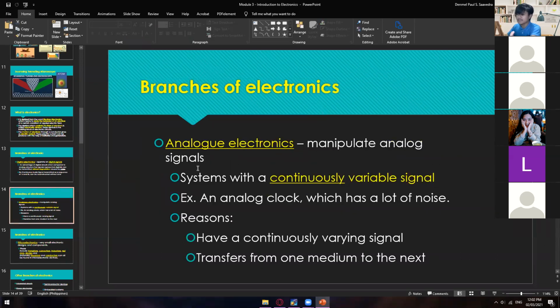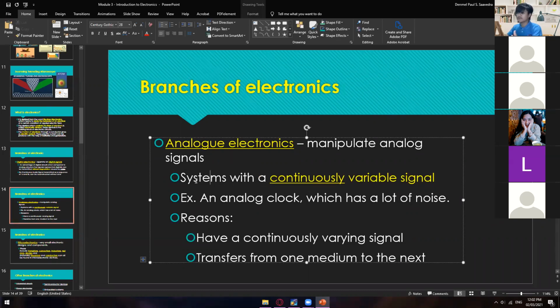But analog is still reliable, especially in cases where we really need real-time variation from point to point. You can say that analog is like the AC input. It varies from time to time, 0 to 180 to negative 180 and so on. It records everything. These are systems with continuously variable signals, for example an analog clock.